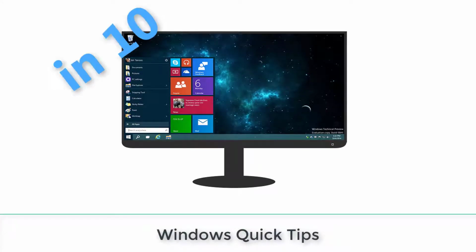This course was made using Windows 10 with the feature update in May 2019. But almost everything you'll see in this course will work with the other versions of Windows 10 as well. So, even if you have only a minute or two, you can still pick up some valuable skills for working with Windows. So, let's get started.